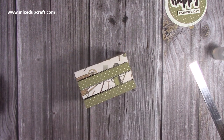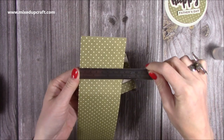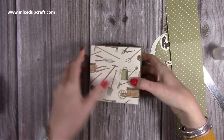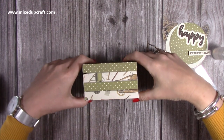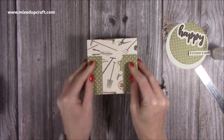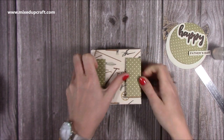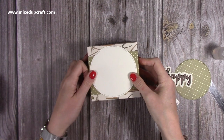Now for the belly band. I'm using a piece of 12 by 3 scrap. It doesn't wrap all the way around but will be attached with a joining piece. I want this pattern as the front so when you open it that's what you see first. Wrap it around the closed boxes — you don't want it so tight you can't pull it off, but it should sit nicely. Having the chocolates inside is handy because I can press down without squashing the boxes. Then attach it with glue to join, and you'll be able to slide the belly band off.